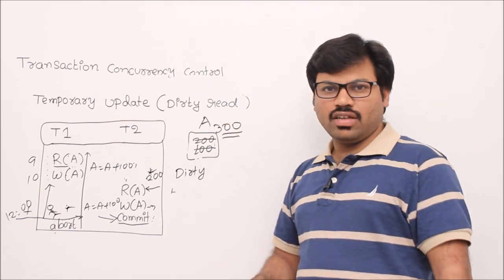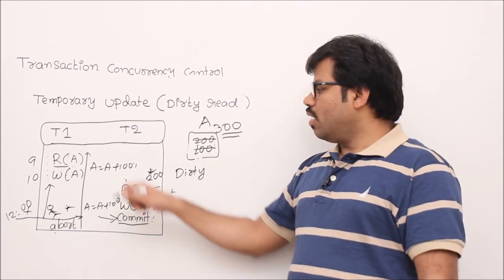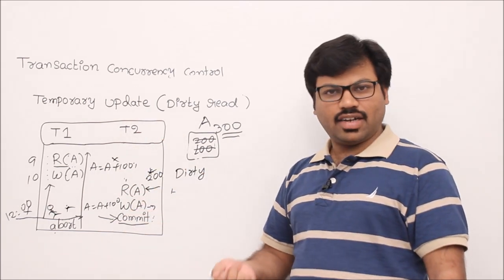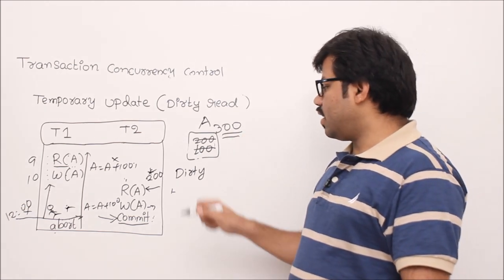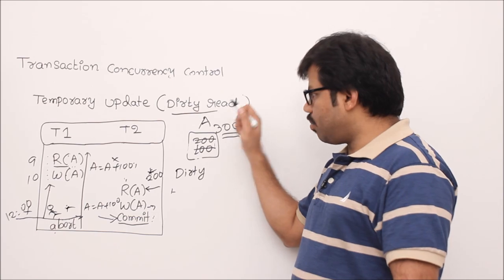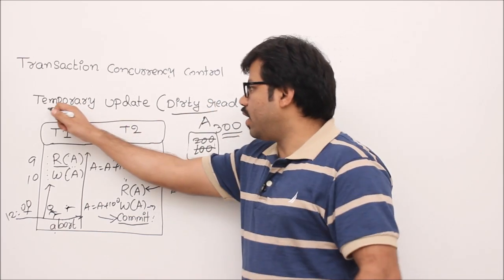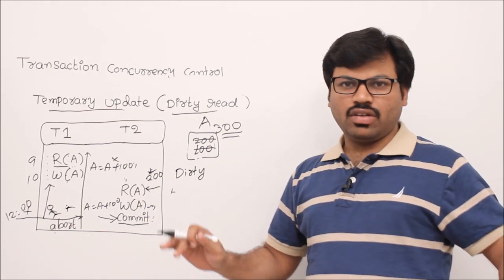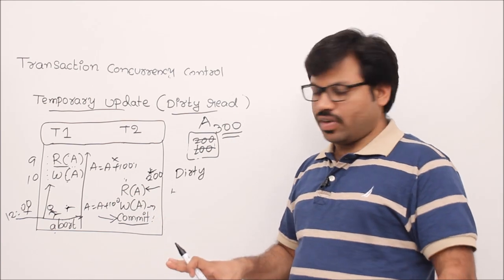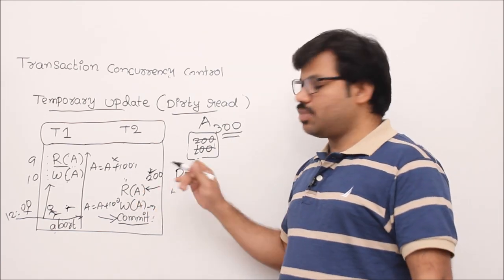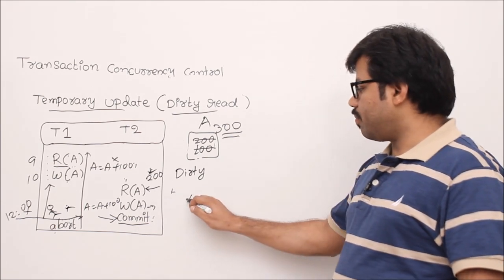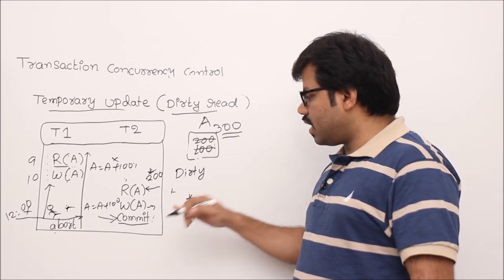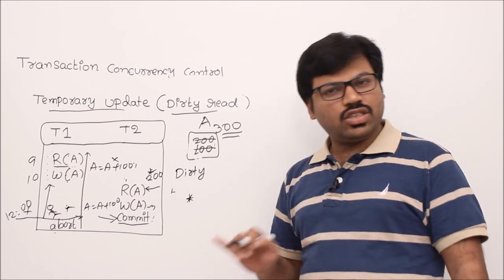300 is a wrong answer. Why? Because 200 is wrong. Why is 200 wrong? Because that addition is wrong. Why is this addition wrong? Because this transaction got cancelled, right? So that's why I can say that this is a dirty read problem. That's a problem first of all, and I can say temporary update. This update is temporary, and you took it and did something and said commit. So now the DBMS cannot make the changes permanent, but you said commit. That's a problem. Remember one thing: whenever a transaction gets committed, the data should be permanently stored.